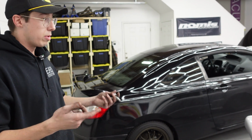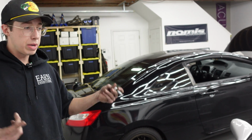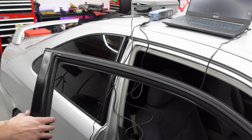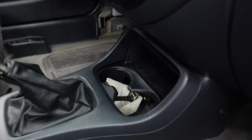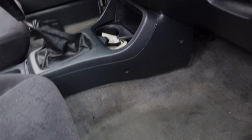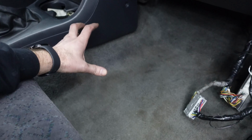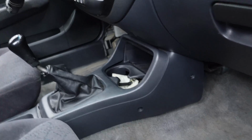Everything else on it is basically done, but I'm finishing up a few things. Marty and I were talking about doing some 3D scanning on some of the interior parts, because a big problem with EK Civics is that when you switch to K-series shifter cables, the shifter box kind of takes the place of the cup holders. And so you end up with a big hole there. Got the scanner here today. I'm gonna scan that whole area. We're also thinking of making a new cup holder around here somewhere on the side. Hopefully it won't intrude too much in the passenger footwell, but I think I can make it happen. So let's get started scanning this.